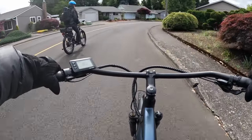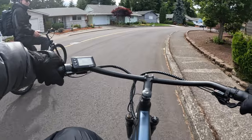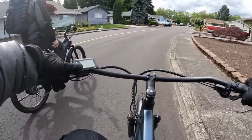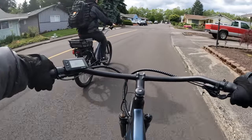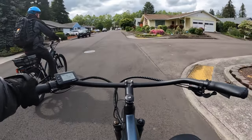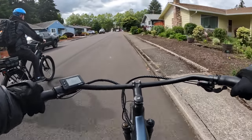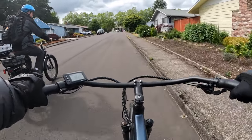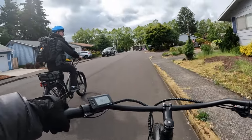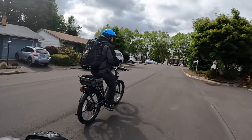What do you like to ride in? What are you in, assist two or? I'm in two. Usually when we ride, we just cruise. She doesn't really like to go faster than 10 miles an hour, so. Oh yeah, so one or two. Yeah. All right, I put mine back to two. Usually for me, I like three. Okay. Is a comfortable, but I'm in two right now because this bike wants to take off, doesn't it? Pretty good. This thing's got lots of power. We get on Highway 99, we can put it up to three or four. Yeah.